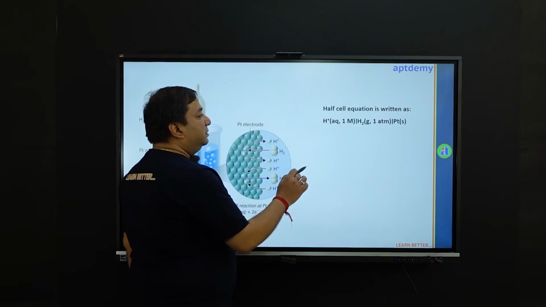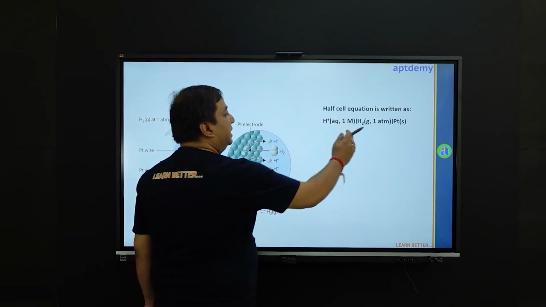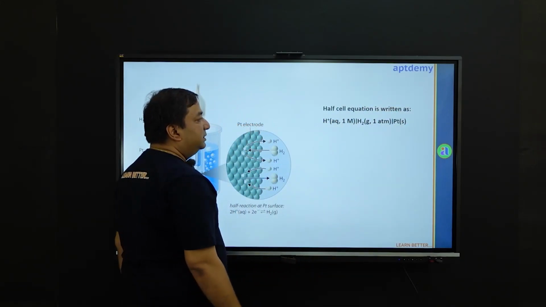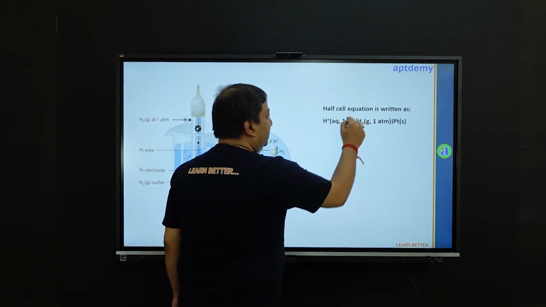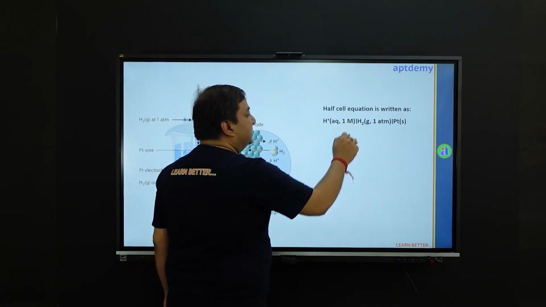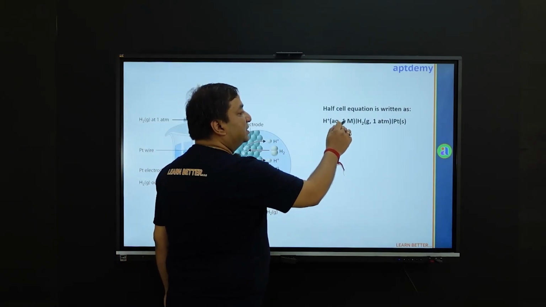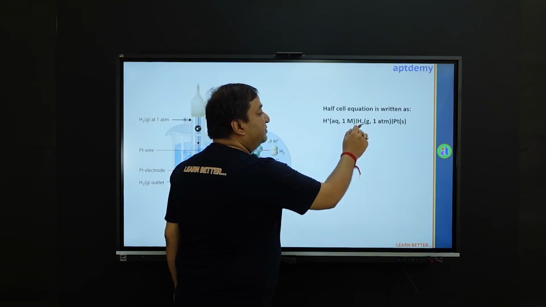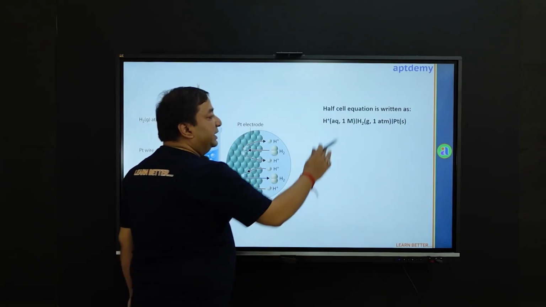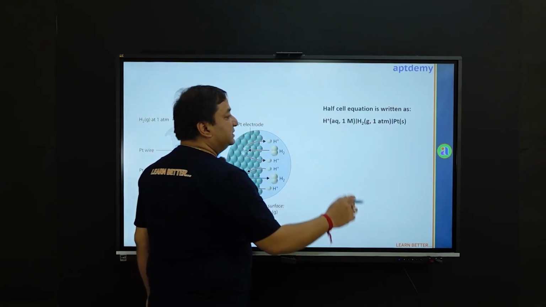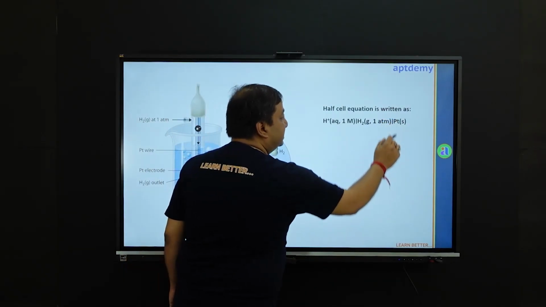First of all, the left hand side indicates the reactant and the right hand side indicates the product, and both of them are separated by a vertical line, which is this one over here. The vertical line indicates the phase boundary, which means proton, which is in aqueous medium having a concentration of 1 molar, is in a different phase than the H2, which is a gas and having a pressure of 1 atm. Bringing these two together is another phase boundary over which this reaction is occurring, and that is the platinum electrode, which is obviously a solid.